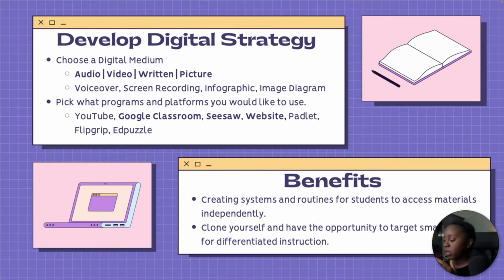These are the things where we want to take it from its physical aspect. So if I have this folder right here and it's physical and I want to give these notes or these notebooks to my students, what can I do with these things? I can turn it into something that's audio.